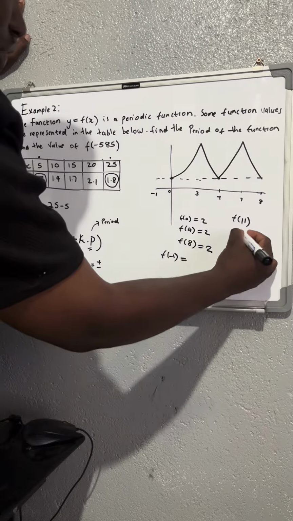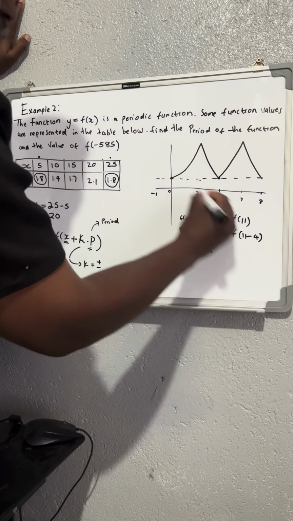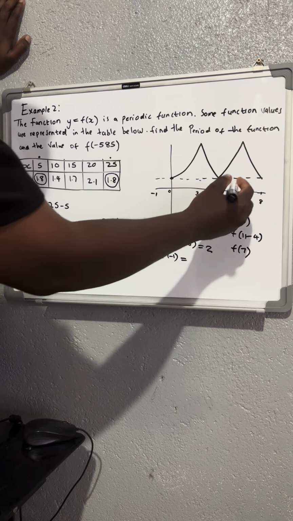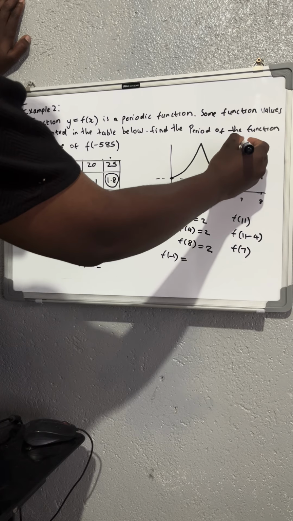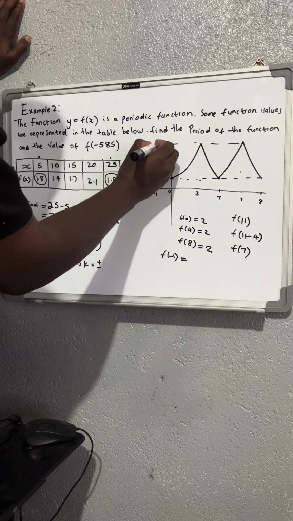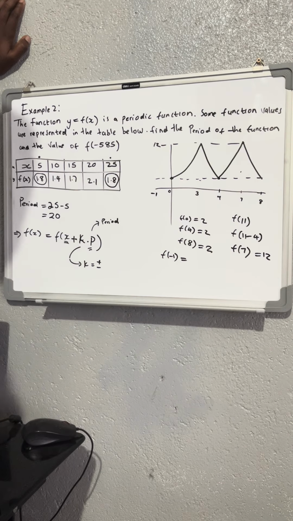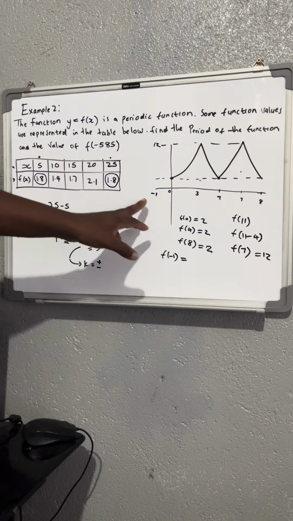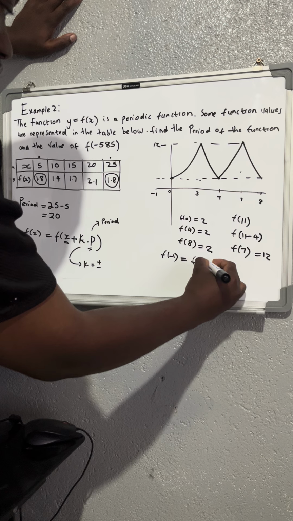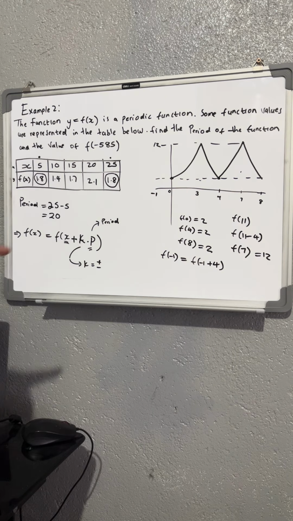So you'll just say you have f of 11 minus your 4, which is that period. Then you're going to get your f of 7. F of 7 you can read from the graph. You check that value here. I think here you can even write 12. Then you'll say this would be equal to 12. Since this is a negative number, it means now you're going to say you have f of your -1 plus your 4. You're adding that.